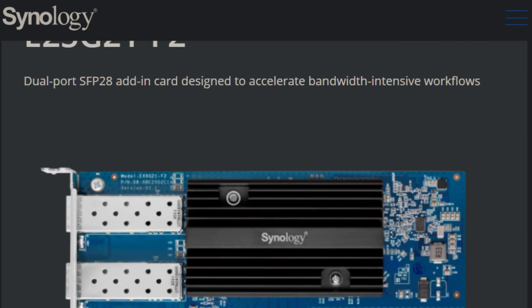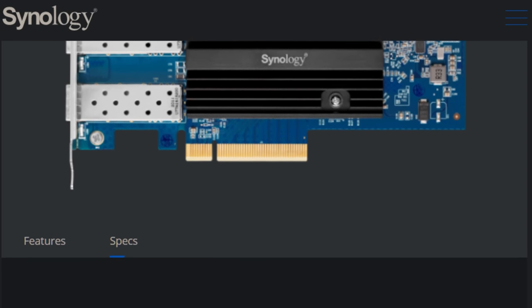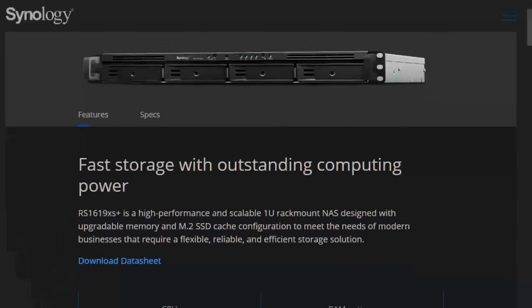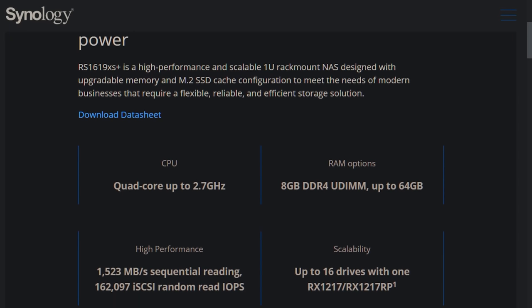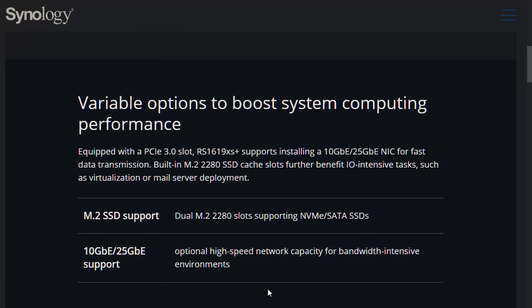But did you know that Synology also has 25 gigabit upgrade options and beyond? They have even higher end rack mount models where instead of having two Synology boxes like this, it's all integrated in one rack unit, so everything is shared. That dual NAS function is built into one box right out of the box.